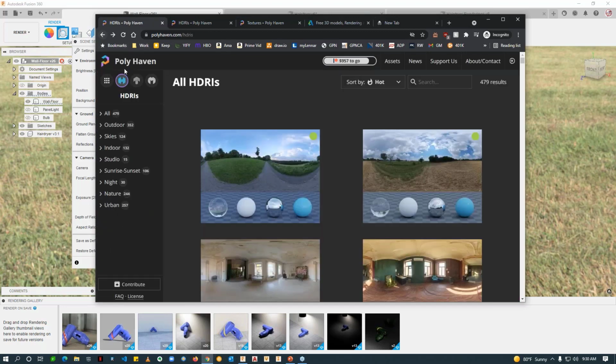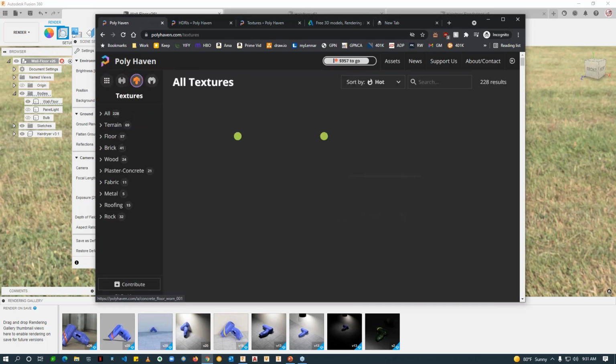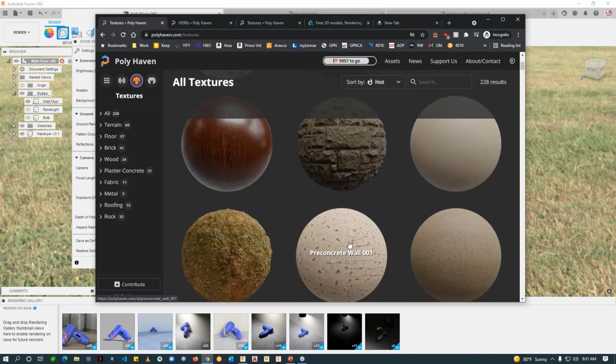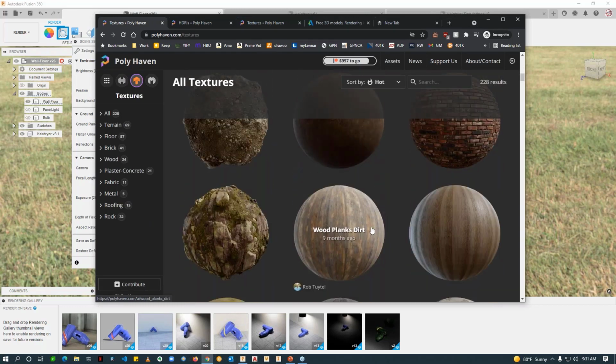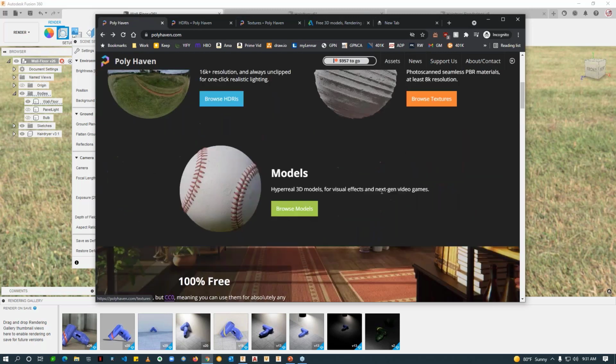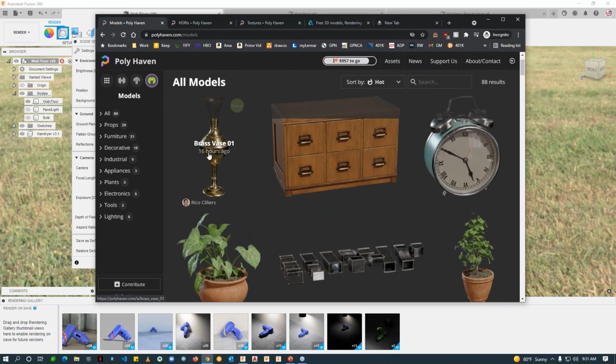And if you go to Polyhaven here, the other thing they have are textures. You can always Google textures, right? That's what I did. I got a couple from here, but you can use some of these other textures that are on this site as well. And I've actually never looked at these models. Oh yeah, these models are nice, but they're not in a format that Fusion can read. I believe these are Blender files. So that's a real good site.